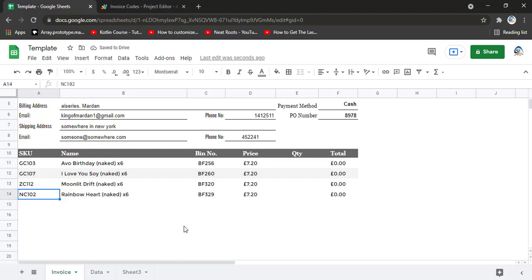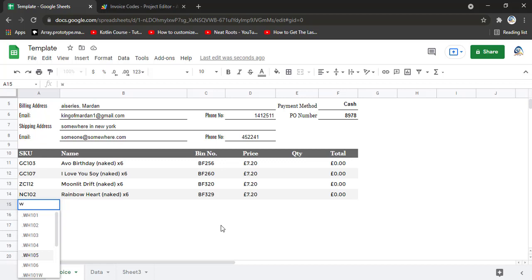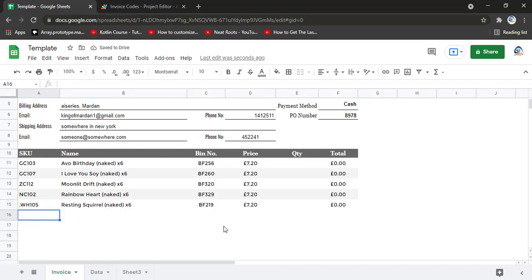And the next one is, if you want to type the name of the SKU, SKU of any product, it will automatically give you the option to complete it. For example, I am pressing W, so it gives me only the products starting with W, and I am selecting this SKU. It will automatically choose its corresponding components.